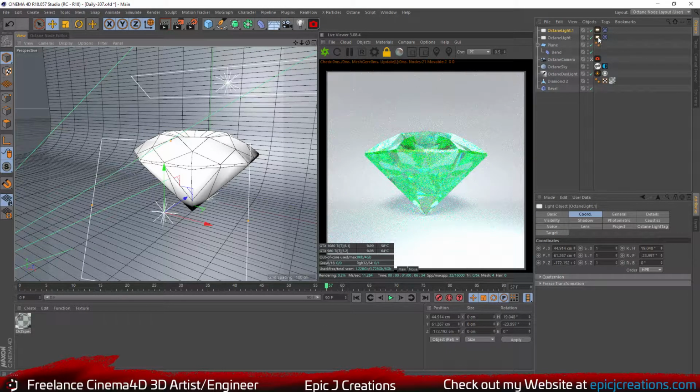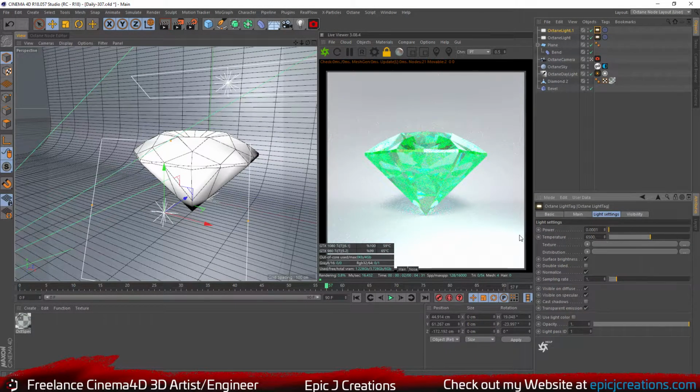Now, I can actually adjust this by selecting this light. If I take this brightness down, it disables it, right? Or I could pull it up a little bit more. I can change the brightness, darken it, maybe a little bit of red. Pull it down, change the diffuse, tick the diffuse off, right? If I have diffuse on, it's just hitting all over my floor and my background. It's just too much. But if I check it off, now we're just having it on the diamond.